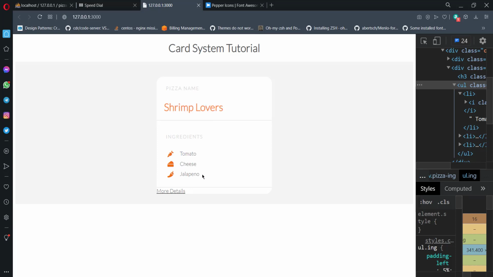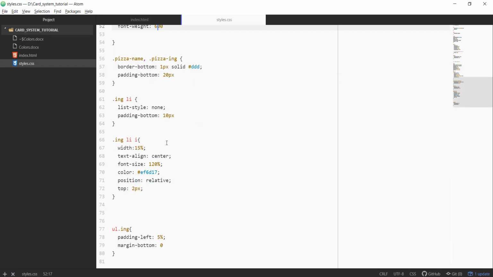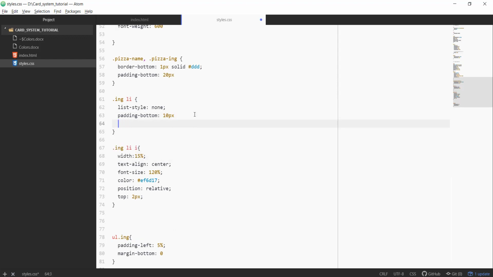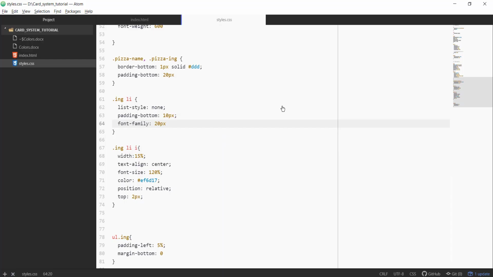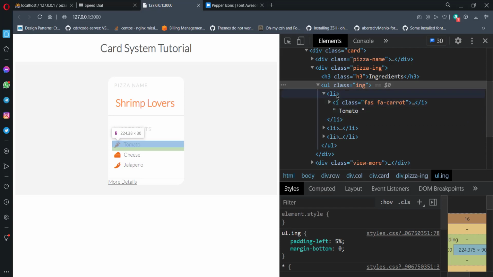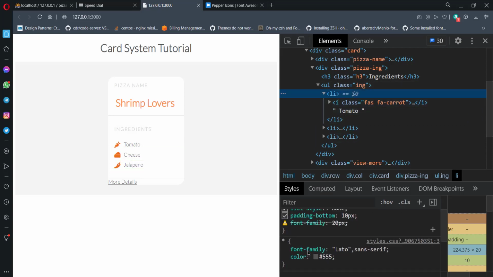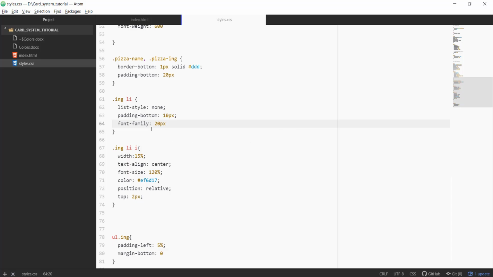Now we can increase the font here a little bit of those LIs. Hopefully things are not going to be destroyed. So let's say the font size is going to be 20 pixels. Now that's not a very huge impact. I think we have given already a font size of some sort. It doesn't really apply here. What did we say?